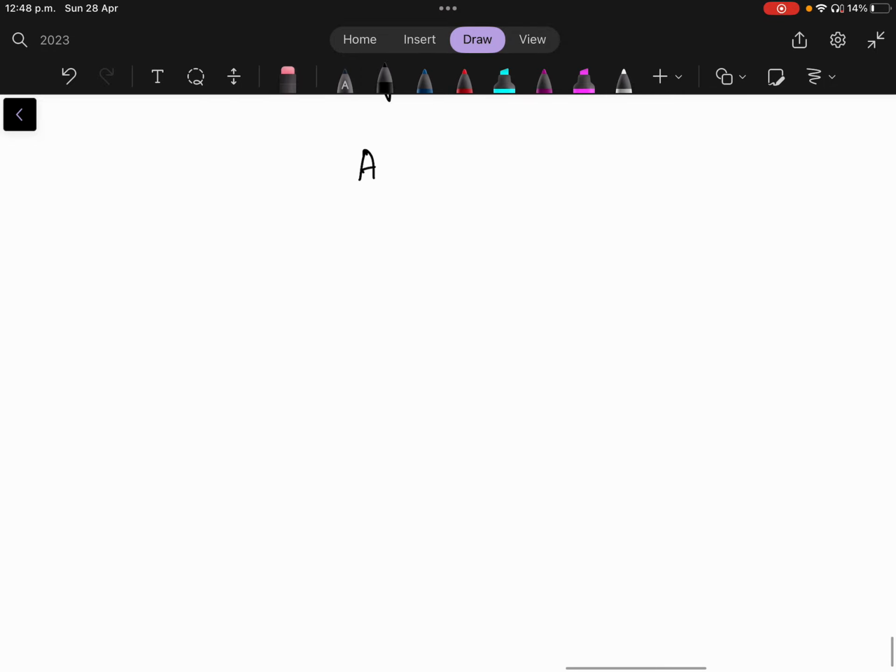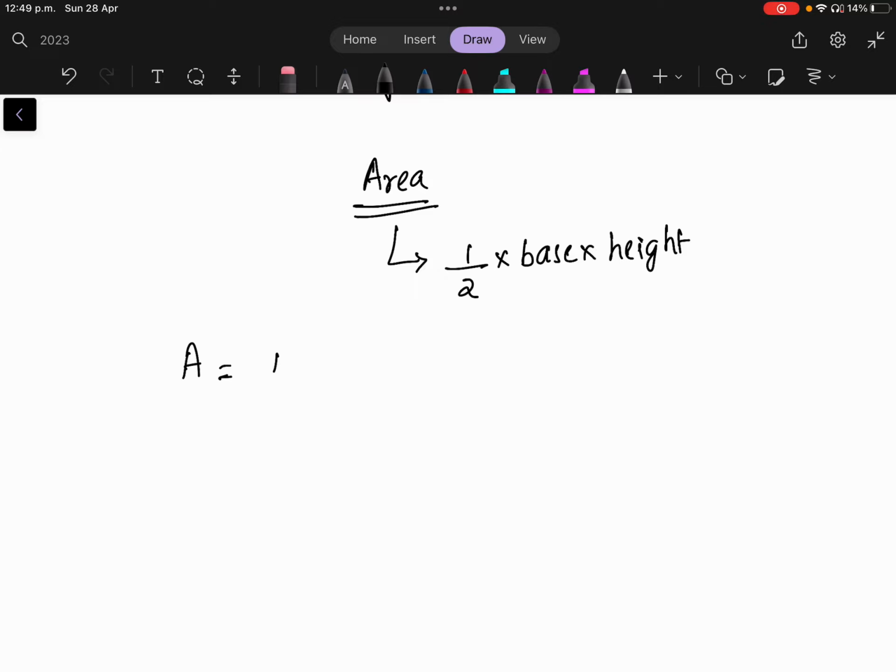Now, how will you work when you have to work with the area of a triangle? You know the basic equation for the area of a triangle is half times base times height. Rarely will we use this in Leaving Cert, because it's mostly on the Junior Cert and primary level. But there are some cases where I've seen questions where you had to work with this formula. The area of a normal triangle is half ab sine C. This is one formula.